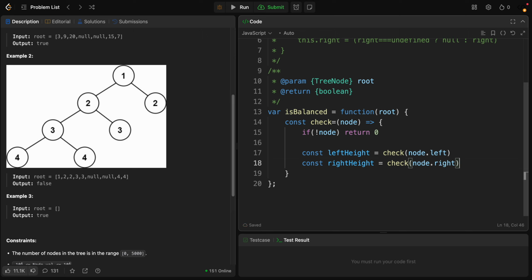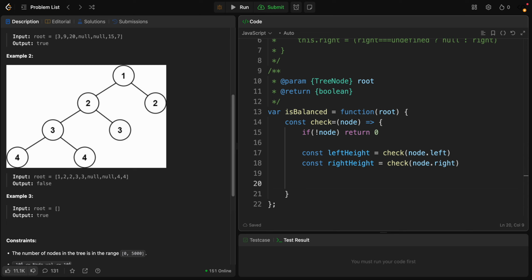After going recursively to the end of the right and the end of the left, we will check if either subtree is unbalanced, and propagate -1 up the recursive stack.